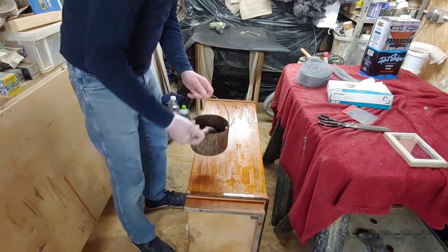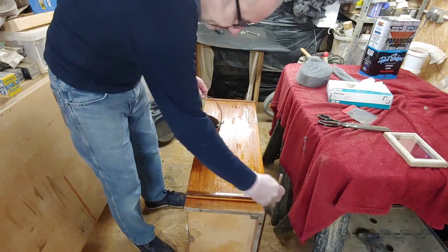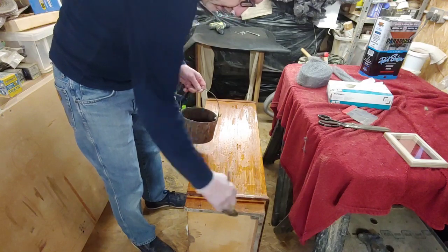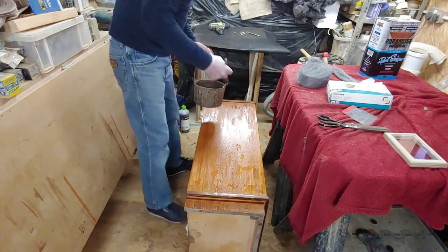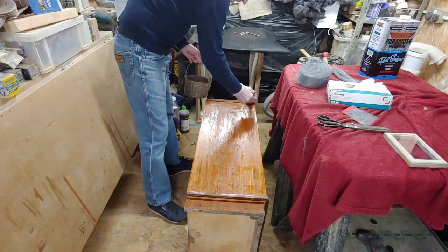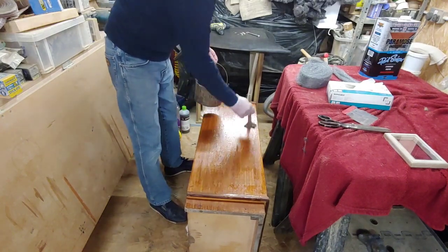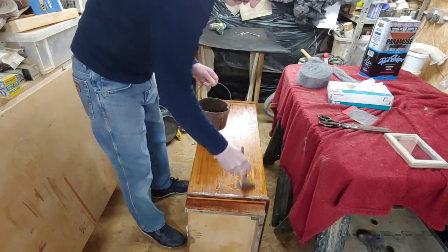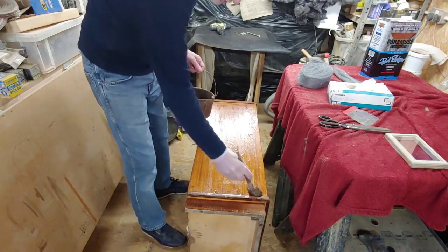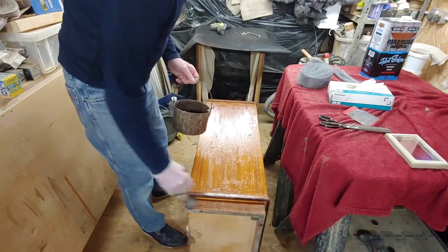What we're going to do is just do the bottom part there as well, the plinth at the bottom. There's a couple of holes in there which I'll fill and do a bit of false grain over. What I'm going to do is show you how to strip one side, and then I'm going to crack on with it, and then come back once I've stripped it.